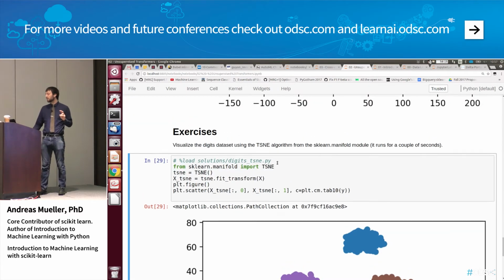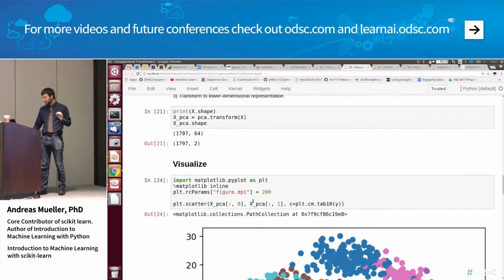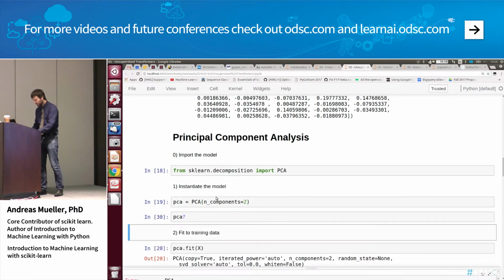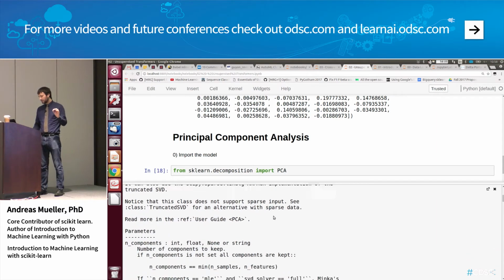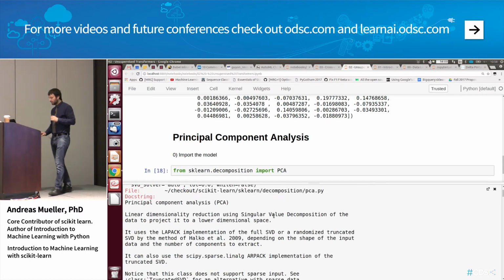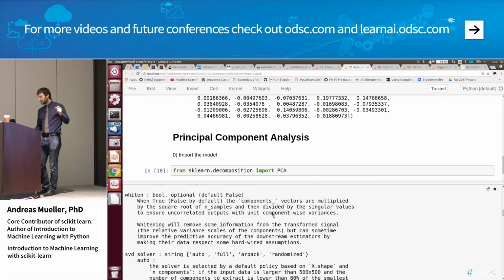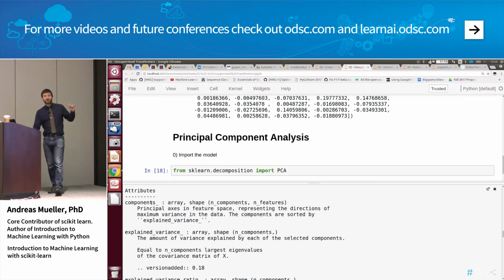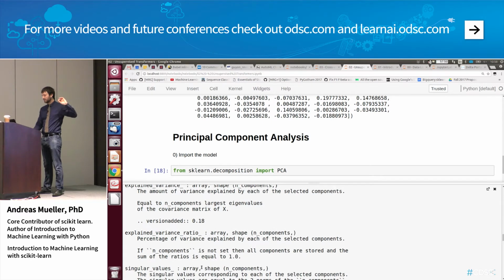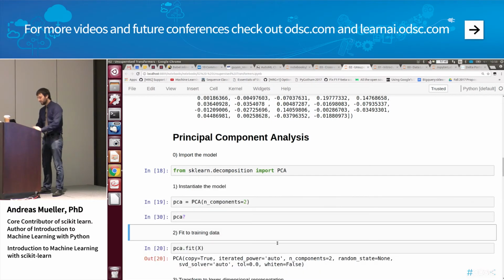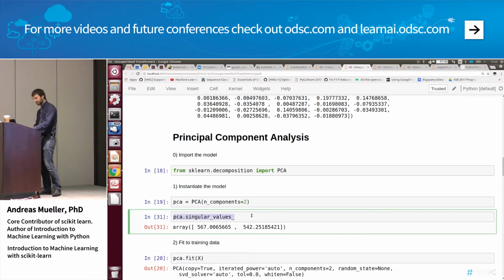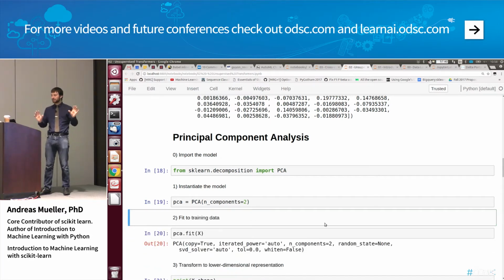If you want to inspect a model, I think I mentioned it before. Let's go through the PCA. So you can do PCA question mark, and you can get all the documentation for it. And then there's also a section here, attributes. And the attributes are sort of the things that were learned from the data. So like the components, the explained variance, and so on, the singular values. So I can learn what is available here, and then I can look at singular values, if that's what I'm interested in. But there's no like summary method.